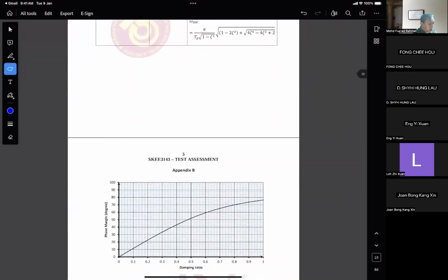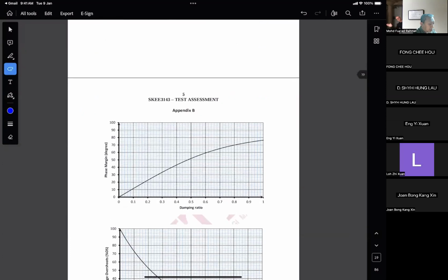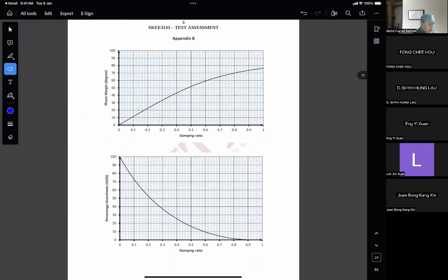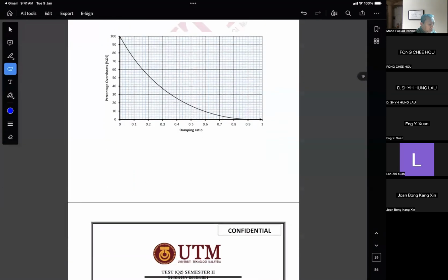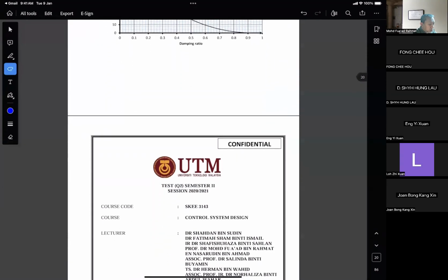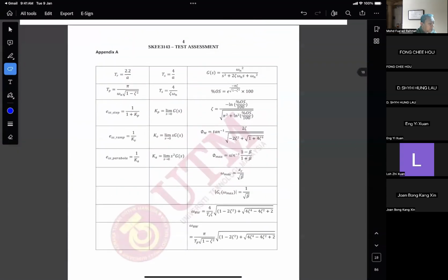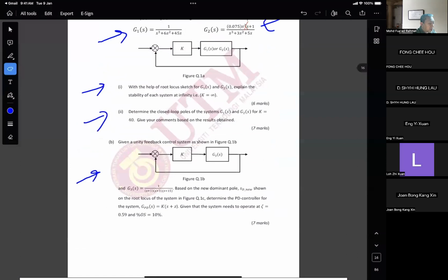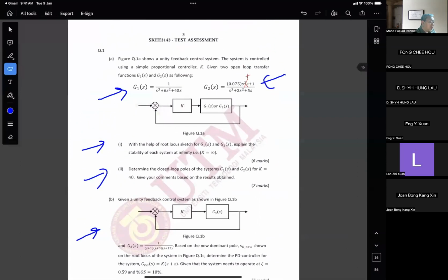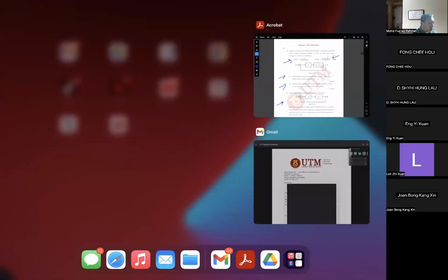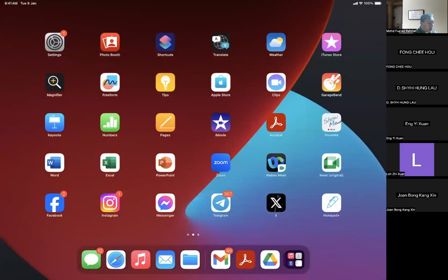So this semester is during COVID time, so only one test. Q1 is 10%, Q2 is 10%. For Q2, we will not discuss because it is frequency response, so we just discuss Q1. This exam test was during the COVID time. Right, so we go straight away to the solutions.